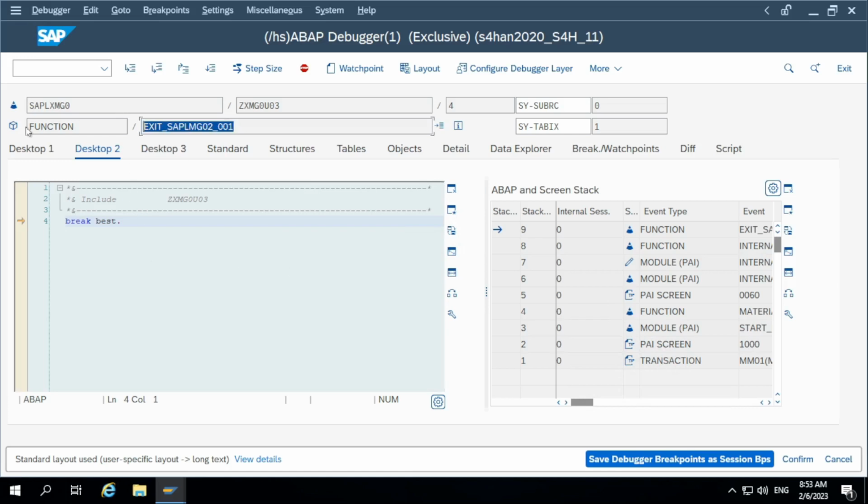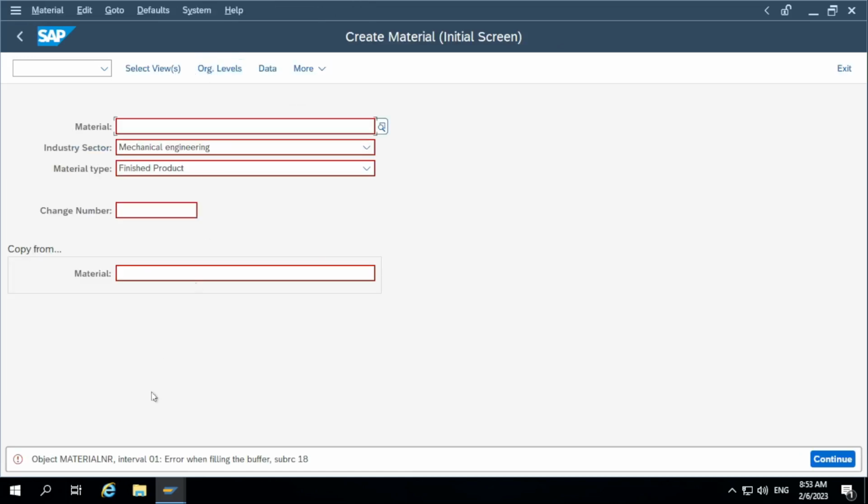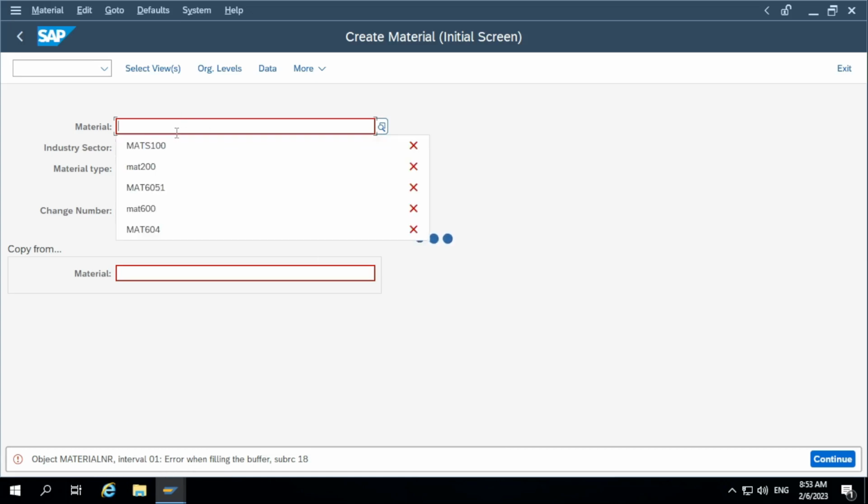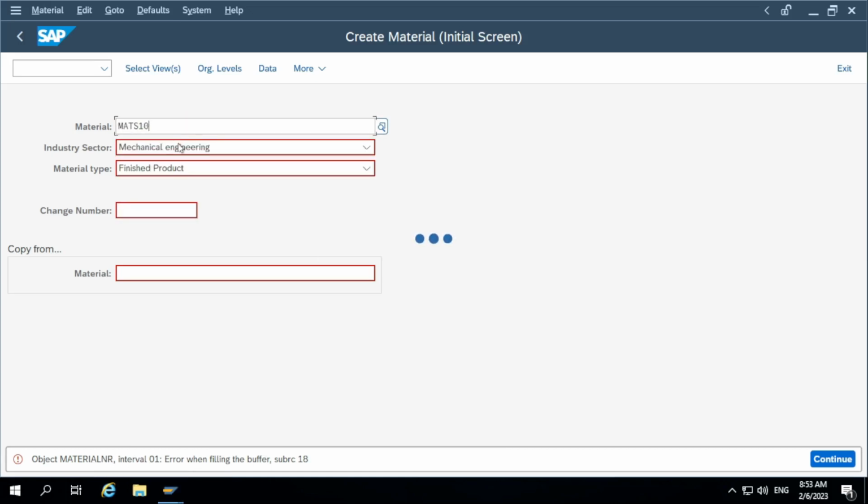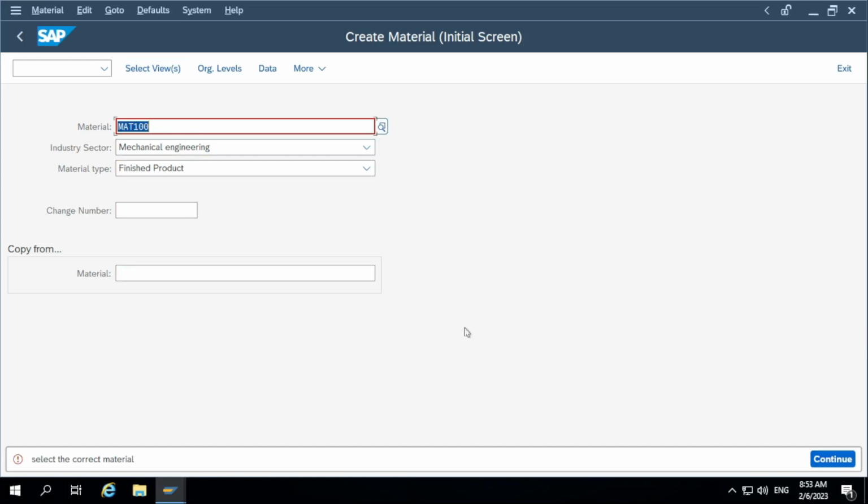So there is a customer exit. There is some customer exit available. Maybe enter some material number. Looks like there are customer exits implemented.